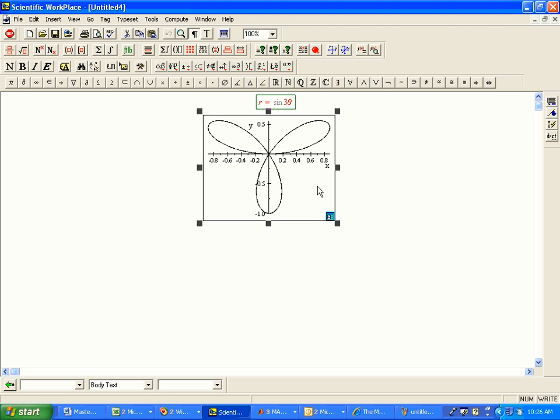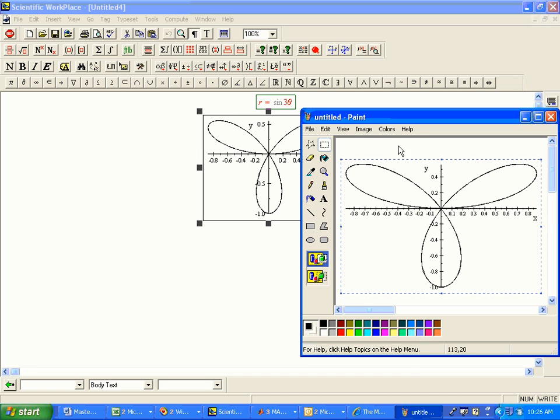Not with the intention of pretending the computer doesn't exist or the calculator doesn't exist, but with the idea that we wouldn't really understand it if we can't reproduce it, at least a simple graph like this by hand. The most important thing to note, let me look at another version of this that I can draw on by hand, is just what is the process of polar graphing? What's a good way to think about it?